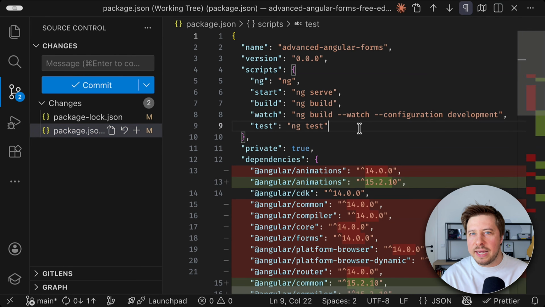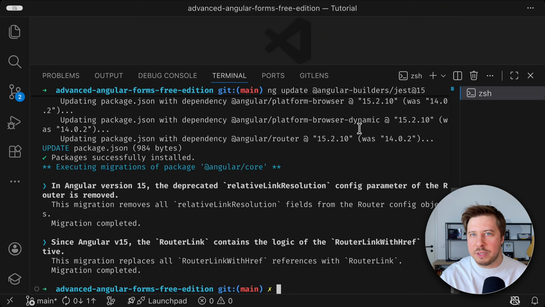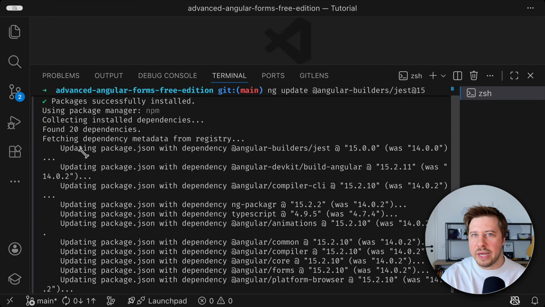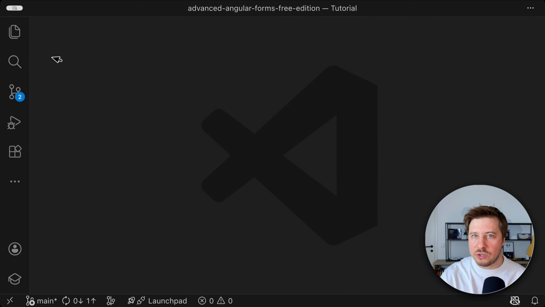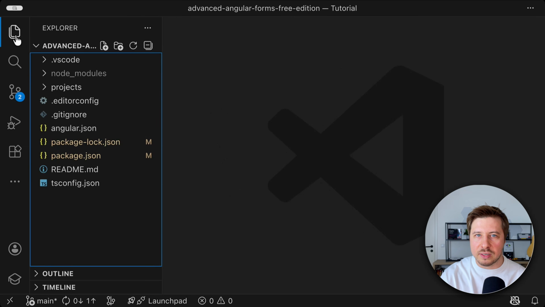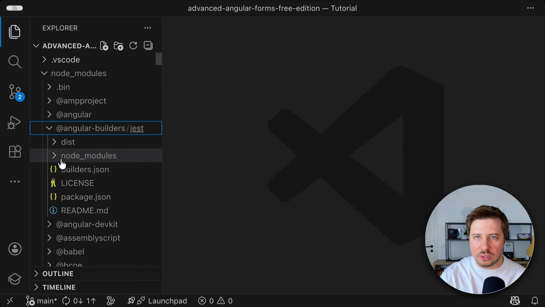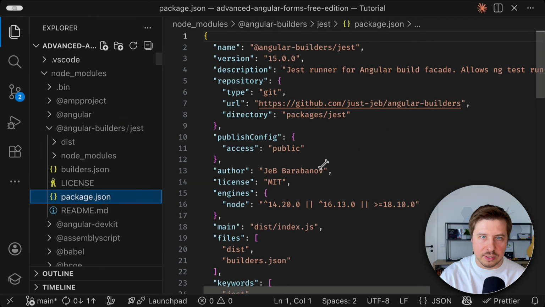The trick is that when you run ng update for a package, the first thing it does is go to the npm registry and fetch the package.json of the library for the target version. So in my case, it fetches exactly the file located in my node_modules, then Angular Builders jest, and here it is.